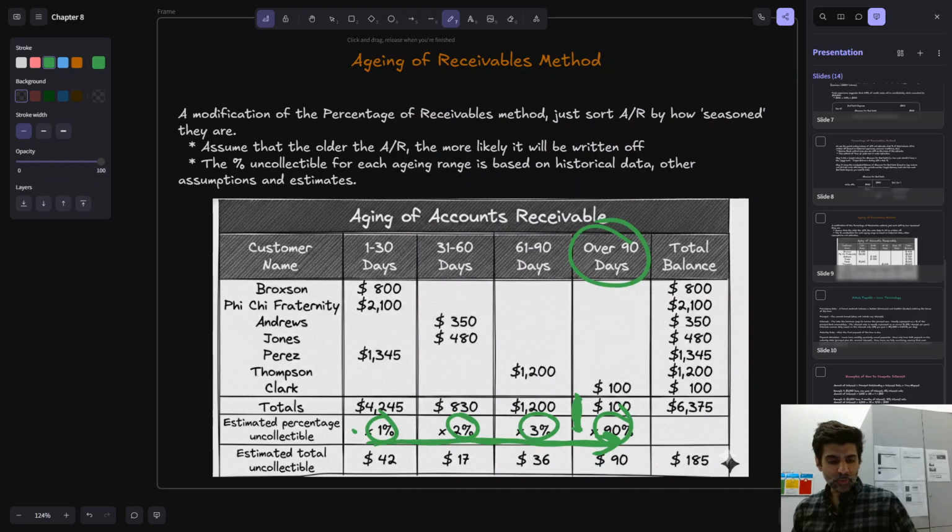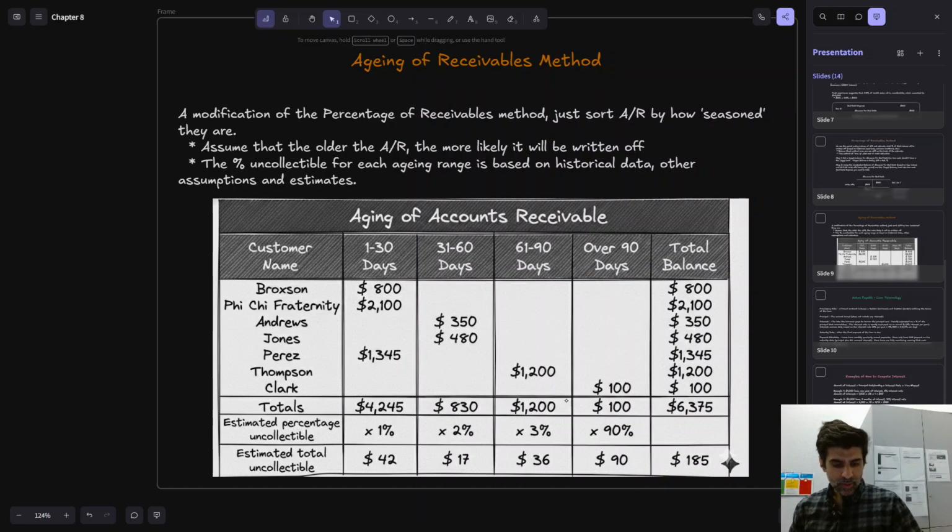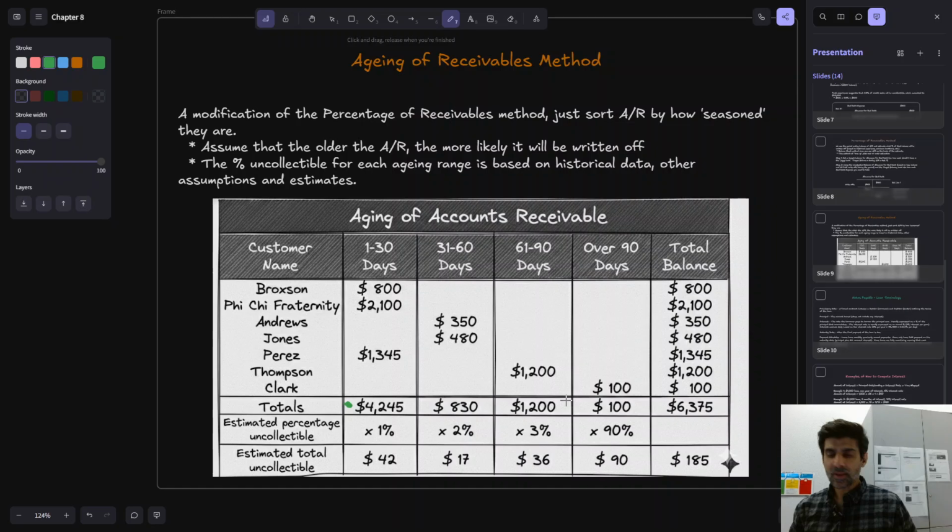Okay, so now we apply these percentages to each of these buckets. You can see that most of the accounts receivable are in this newer bucket, because it's probably trade receivables and they're given 30 days to pay. So most of the accounts receivable are in there. And most of them pay, because you can see how many of them make it to this next bucket. It's a much smaller percentage. And then how many make it to here. Actually, this one, it looks like there's one guy who's kind of lingering here. But typically you'll also see a decline in the balances as the age goes out.